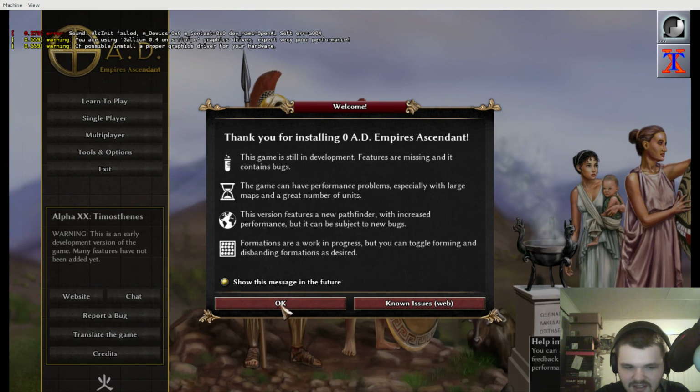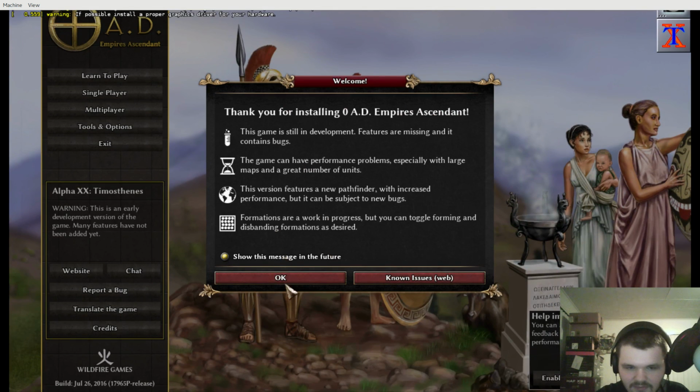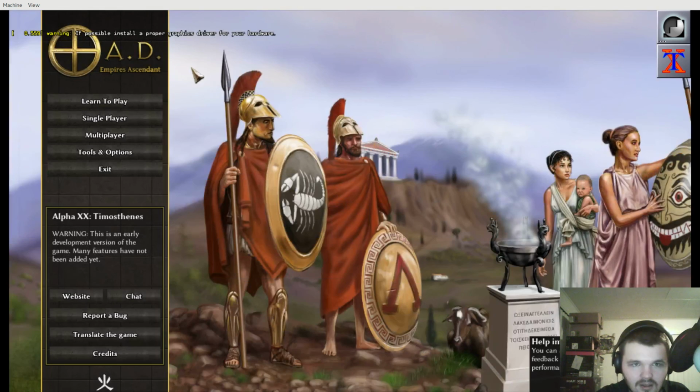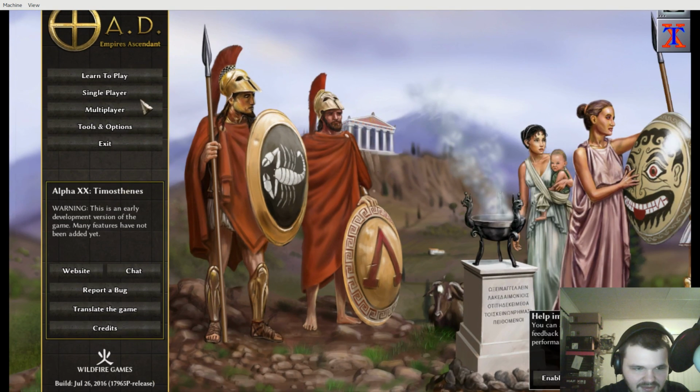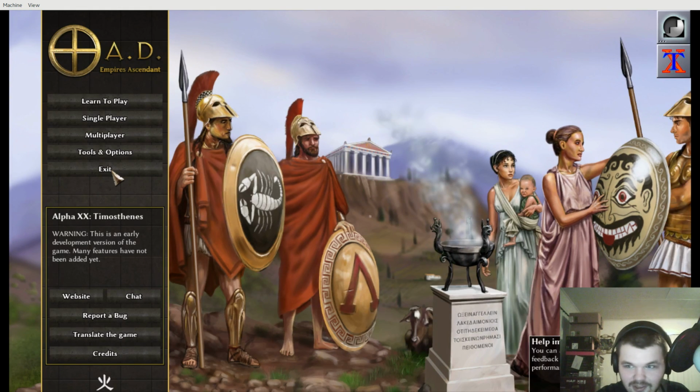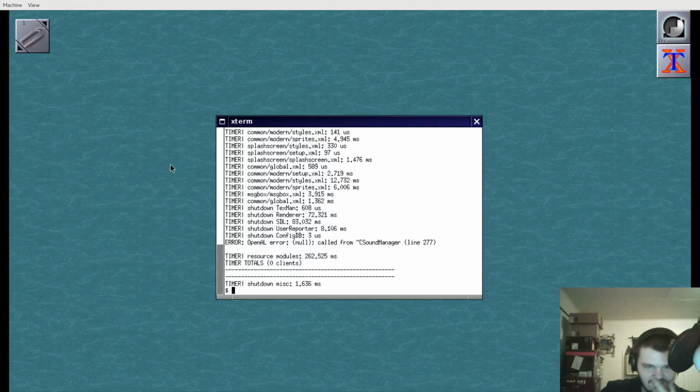I clicked and it didn't work though. It's not working. Wait. Oh god. It doesn't work. It worked, but it's not working. Alt F4. Does that work on here? Alright. Yeah, it does actually.